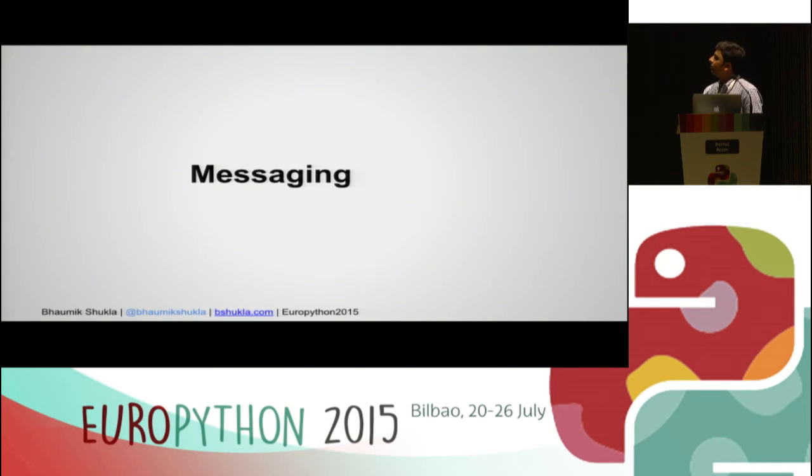Messaging. In messaging, I would like to share one use case where messaging can help. Maybe you have multiple app servers or multiple DB servers, or let's take the example of app servers. For example, 3 app servers are there. If one app server is doing some task and wants to notify the others that it has done this task and now they can start, at that time messaging can be useful.